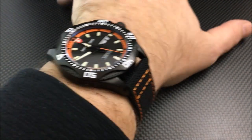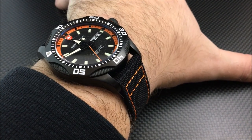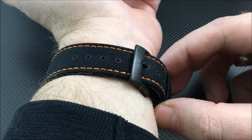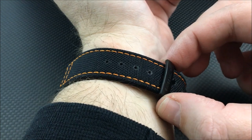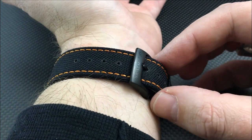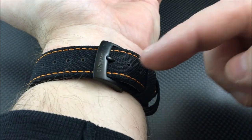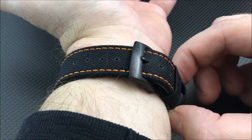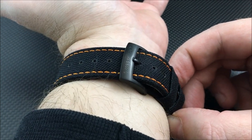We are back and I have it on my seven-and-a-half inch wrist. You can see it's a nice size at 44 millimeters, and as I said the strap is uncomfortable out of the box. I'd suggest bending it, roughing it up, maybe soaking it in water and letting it dry to see if it softens up — or just wear it and it will break in. I am in the third hole here, which means this strap is not going to fit wrists much larger than mine. I'm not sure a seven-and-three-quarter inch wrist would even be able to wear it out of the box.